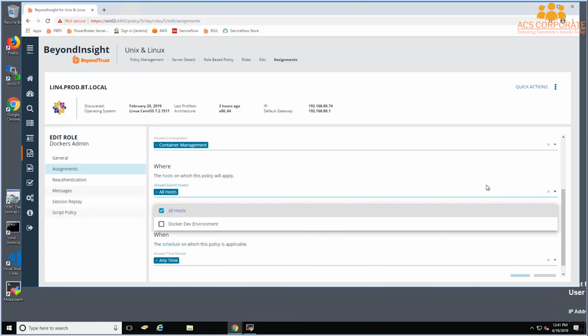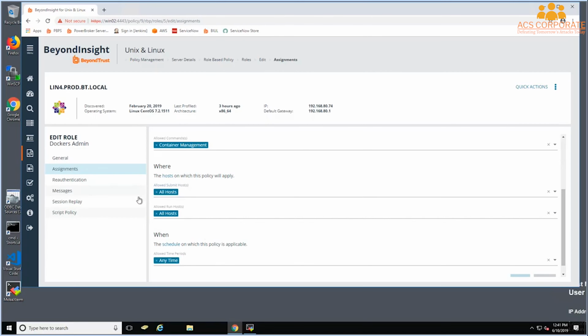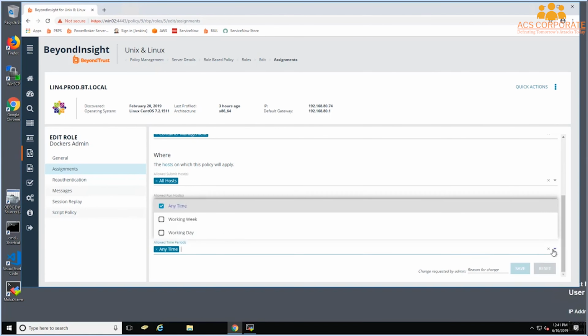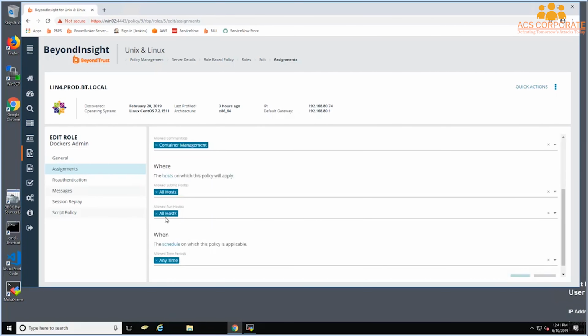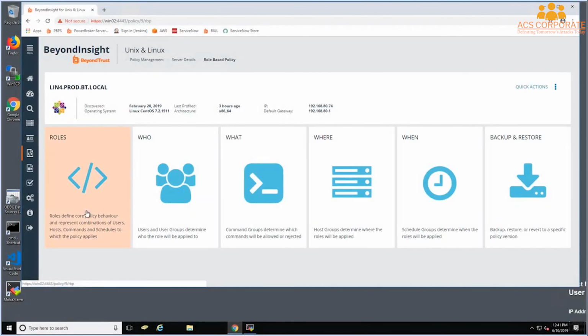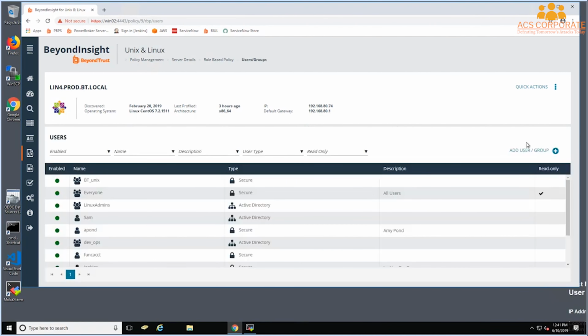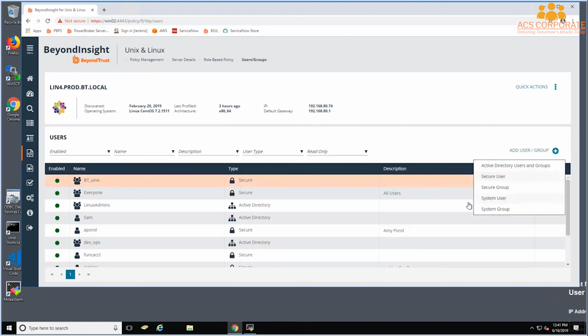And then finally, where. We can specify all hosts, or just have specific hosts that you'd like this user to be able to run commands from and have them execute on. And then the time of day. Is it all day every day, or do we want it to be more during business hours or work weeks? And these are completely customizable. So now that we've said the who, the what, and the where, let's take another dig down deeper into the actual what.